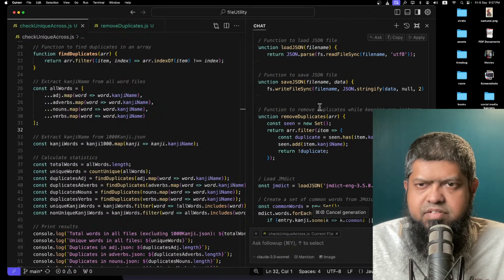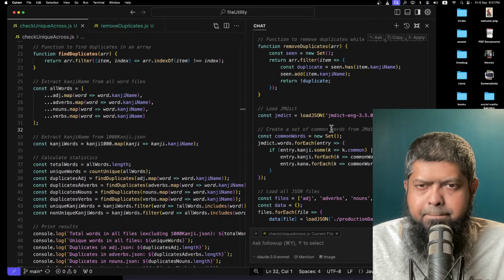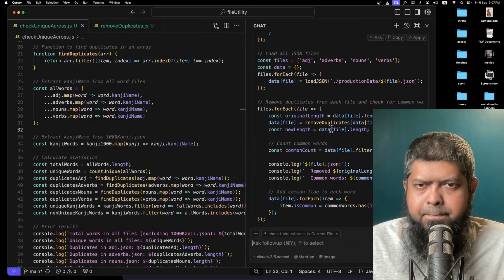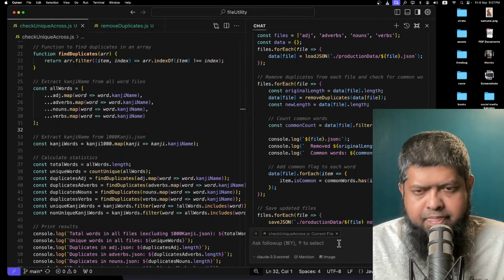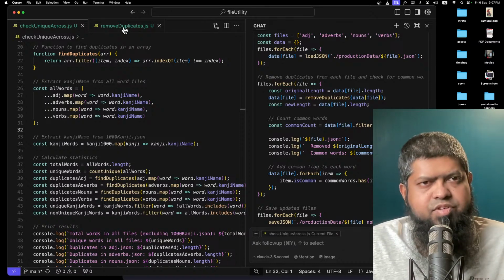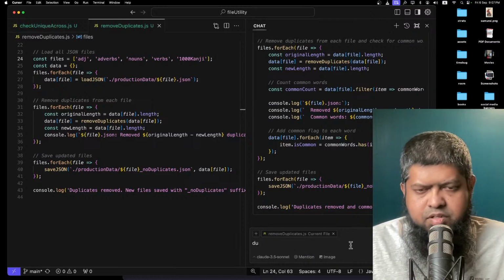We're saving JSON. Okay, it wants to... duplicates have been removed.